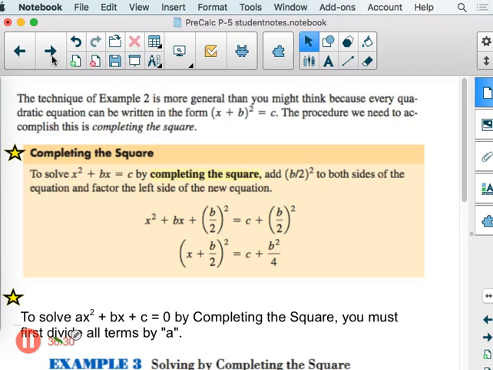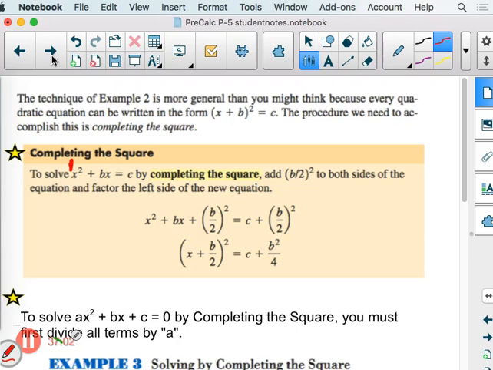Here's the one glitch with completing the square. You must have a 1 in front of the x squared. It has to be a 1. If it's not, the first thing you do is divide out whatever that number is. Because the process of completing the square demands that we have 1 x squared. So if we're going to solve x squared plus bx equals c by completing the square, little itty bitty formula to remember: b over 2 squared to add to both sides of the equation. And then we can get it to be a perfect square.